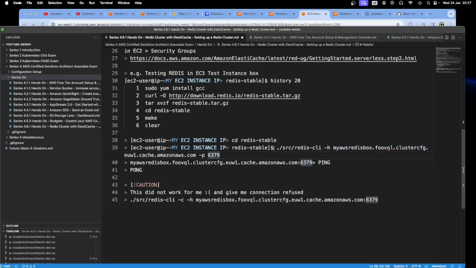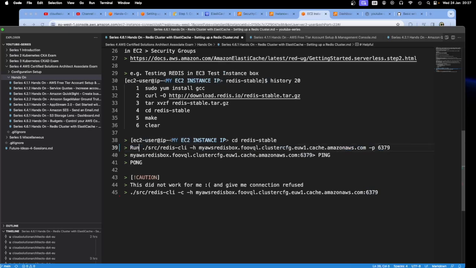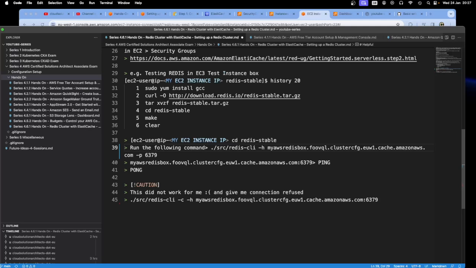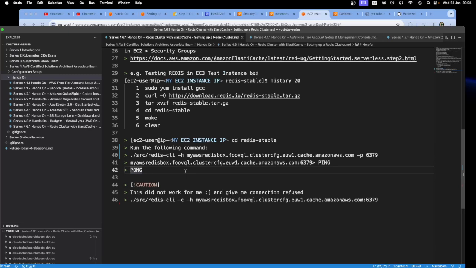So I'm going to just say run the following command. And again, I update these notes purely just to help others. But basically, all you'd have to do is change directory into that. So I can get rid of that. You can just change directory into that and then just run the following command.